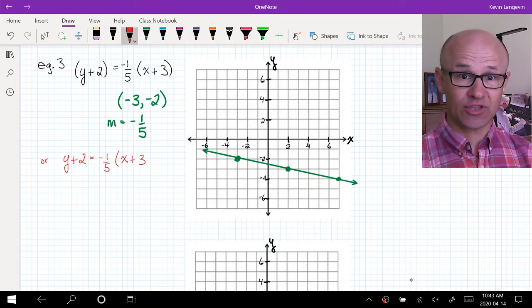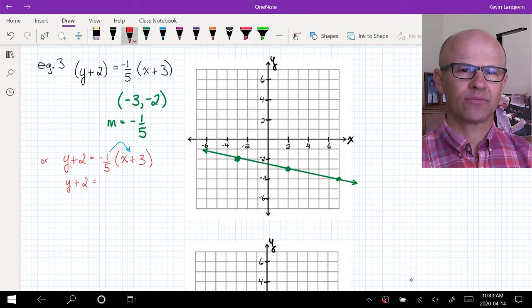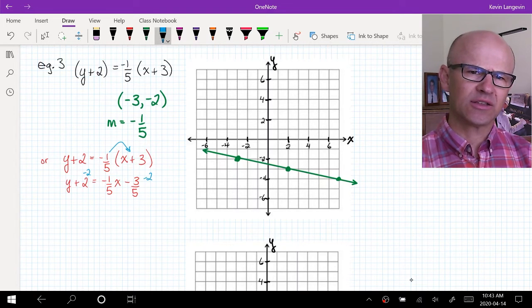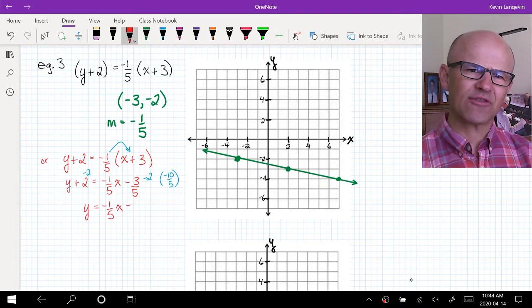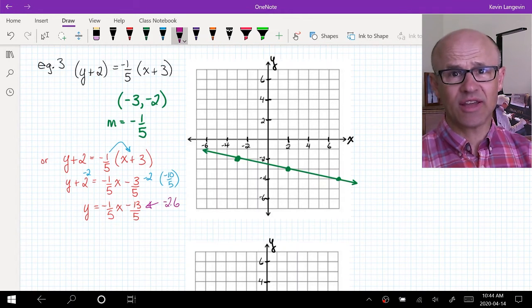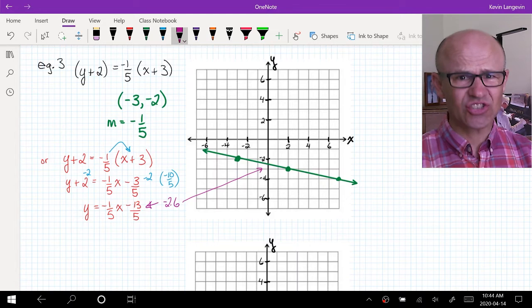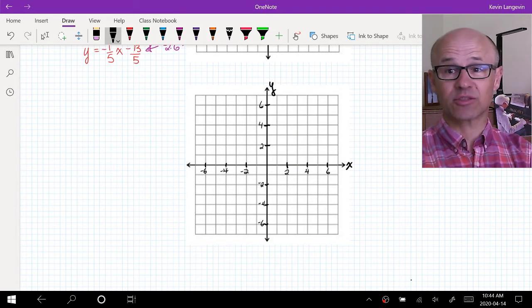If I try to use some math and rearrange things, I bring in the negative 1/5. Ooh, I get a negative 3/5. I subtract over the 2, which is negative 10/5. Gives me a negative 13/5 as my b value, which is about negative 2.6-ish. So yeah, it did work, but that would not be a nice way to start with y equals mx plus b equation.